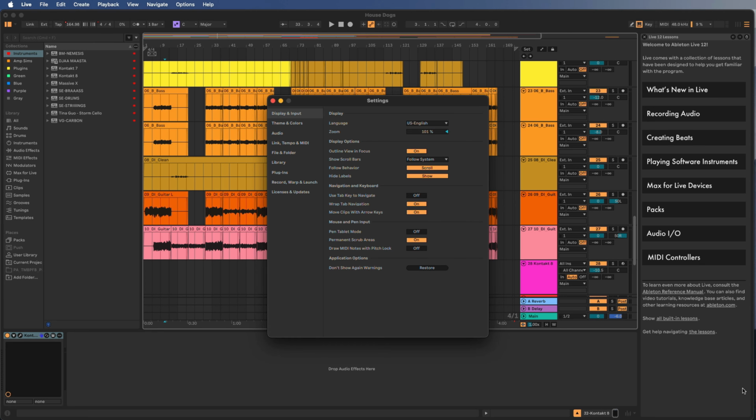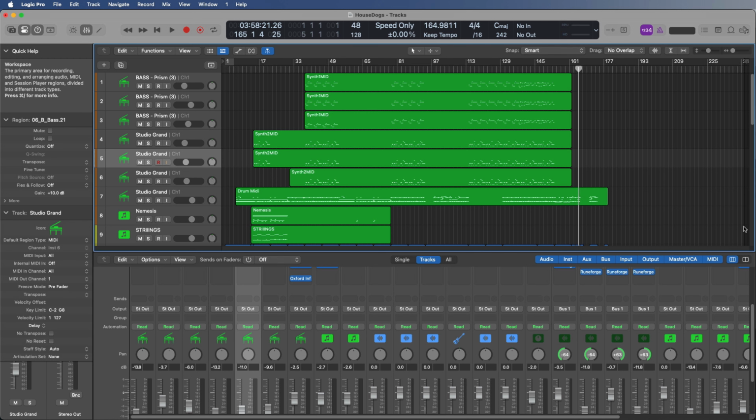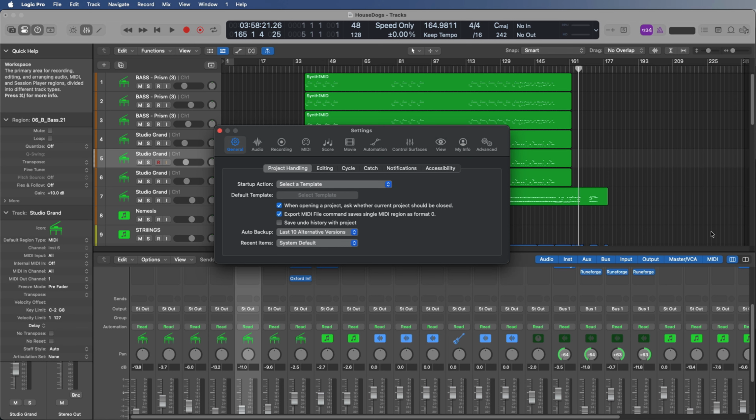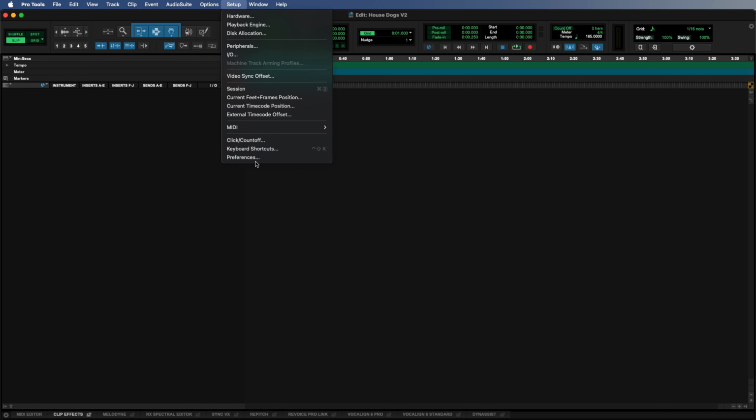Command comma is the best shortcut across all apps because 9 times out of 10, it will open up the preferences in most every app that you use. And if it doesn't, just create a custom shortcut like I showed you at the beginning of the video. Now, if you're one of the really strange people that loves having their dock up and lets it cramp their style, Command-Option-D hides it on command.